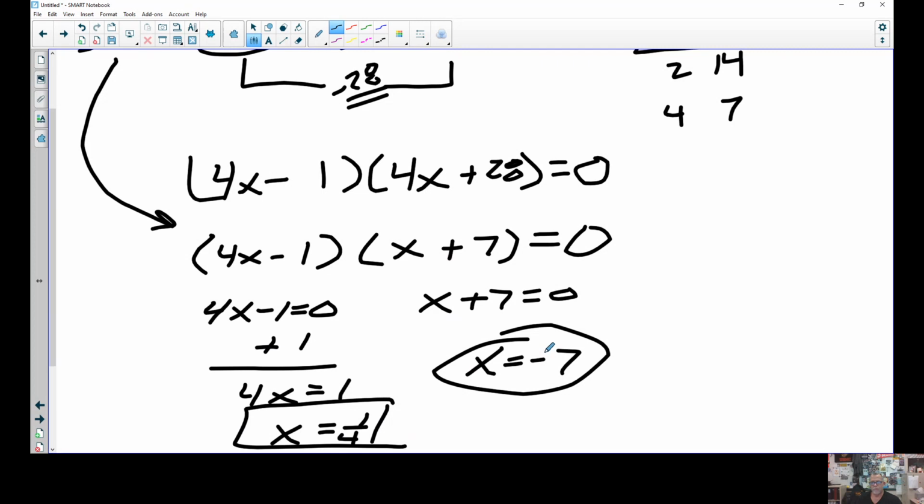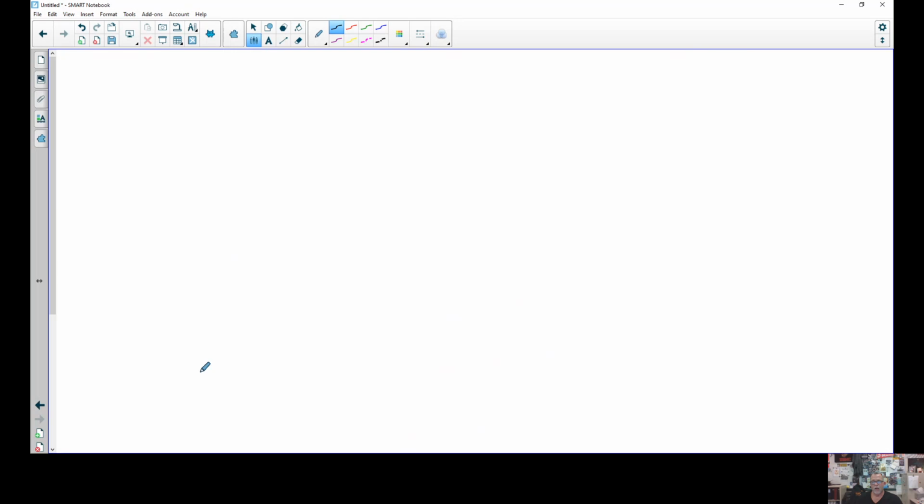It's simply magic. All right, we're going to do another one or two, just so you can see how this works, guys. It'll always work. Now, you do have to go through the steps. Got to take out any common factors, all that kind of good stuff, but it will work. Let's do this one. Let's do 12x squared minus 8x plus 1 equals 0.